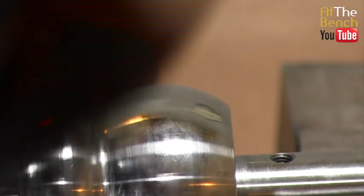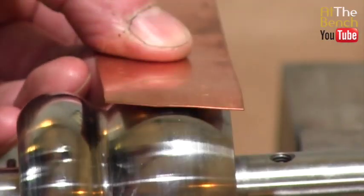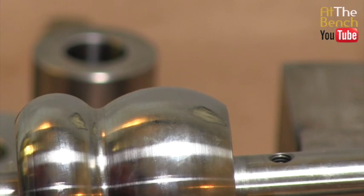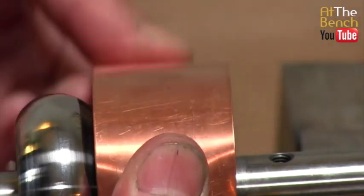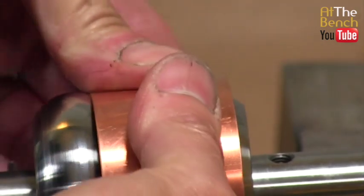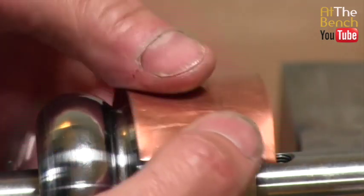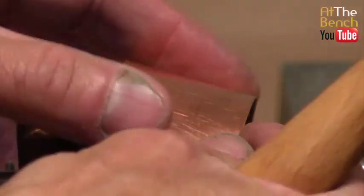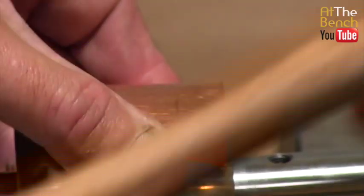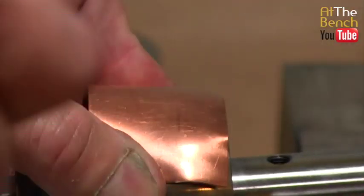Now, this Delrin hammer is not going to work because this is simply not going to shape it at all, as you can see. So what I'd advise you to do, first of all, is to get your piece of metal and just bend it around the mandrel as we've got there to get this beginning of a shape like this. And now you can then put the metal onto the mandrel itself, hold it close in contact with the mandrel, and you can start to hammer.